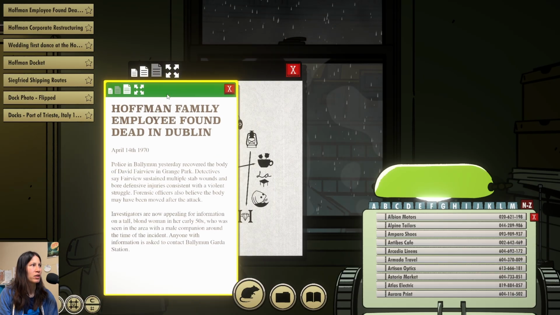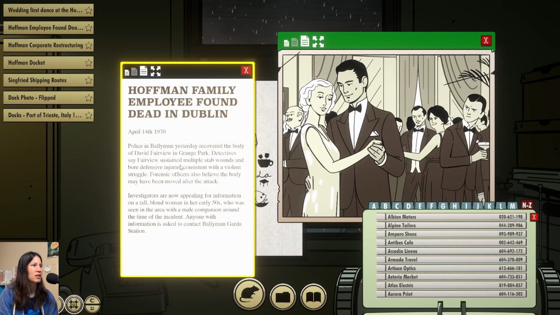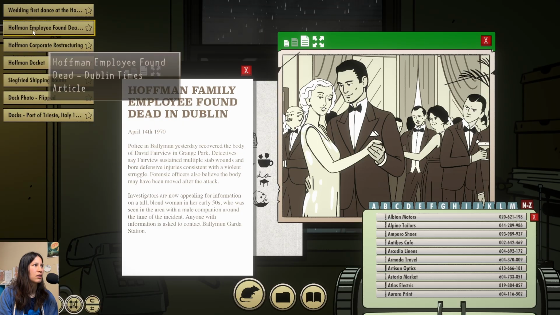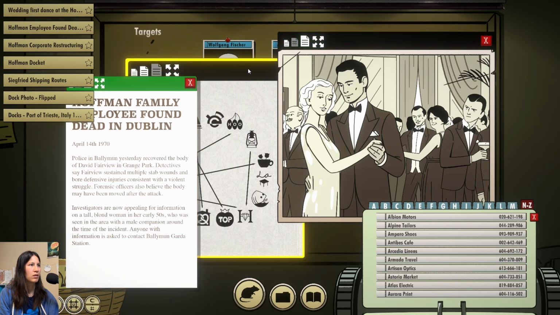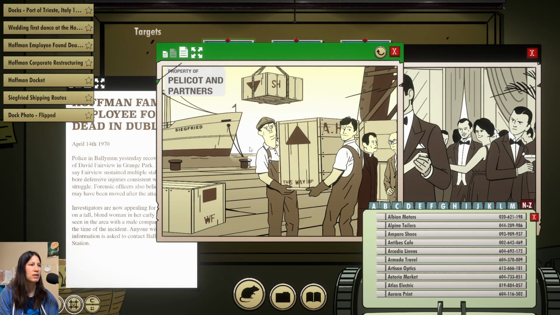Tall blonde woman in her early 50s, but who was... Oh, this is 1936. 1970. And then... When was this picture? This was 1946.